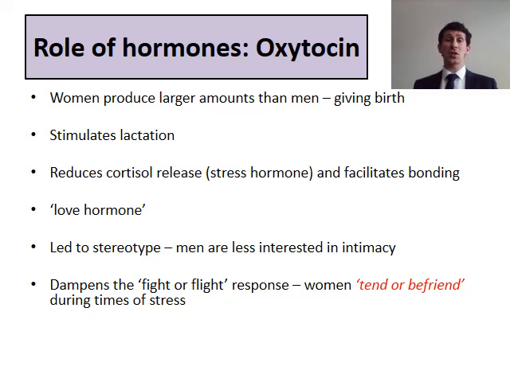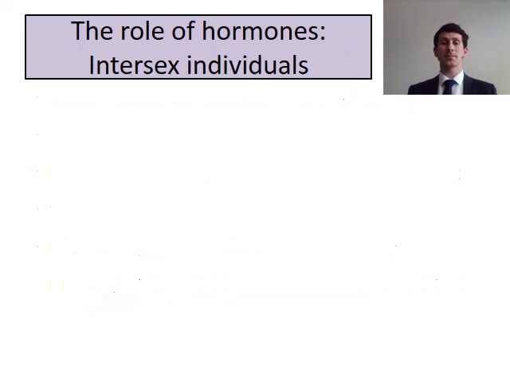And that's why some people have suggested women have a different response to stress, and that they respond with a tend and befriend response. Okay, remember we did that in AS, where they'll tend to their children, befriend other women as a social support network during times of stress, and that's how they deal with stress. And that is linked to the high levels of oxytocin.